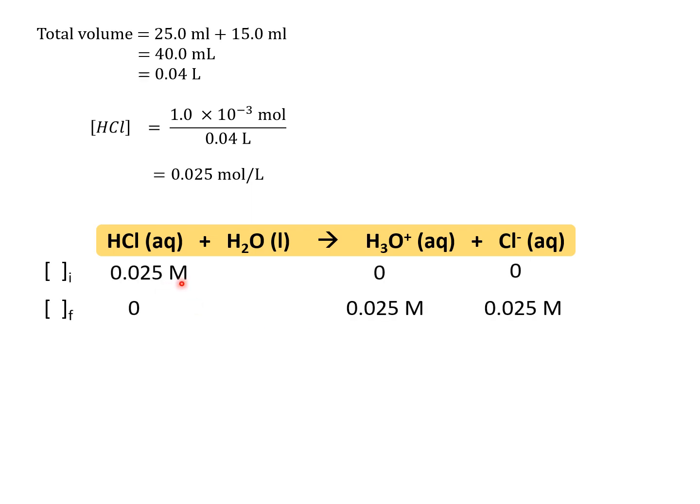So, initially we have 0.025 molar. The final H3O plus produced from the dissociation of the acid, water is not involved. So, we will have 0.025 H3O plus. From here, put it into the pH equation. pH is negative log H3O plus or negative log H plus. So you will get the pH of the solution as 1.6. So this is how you attempt the question.